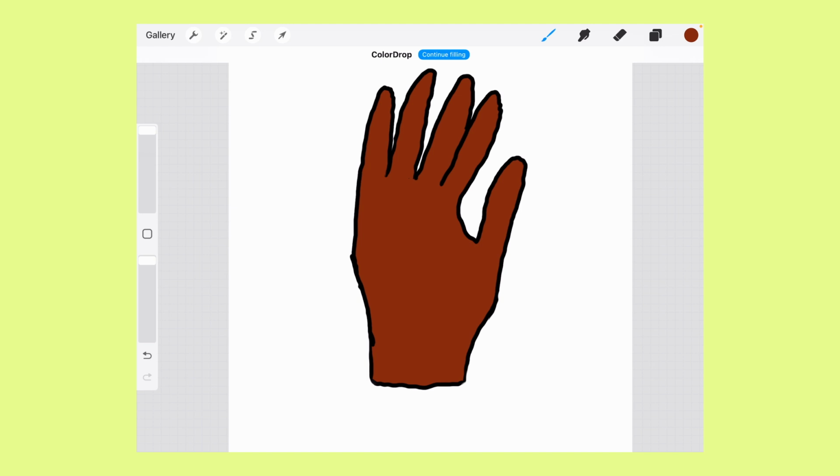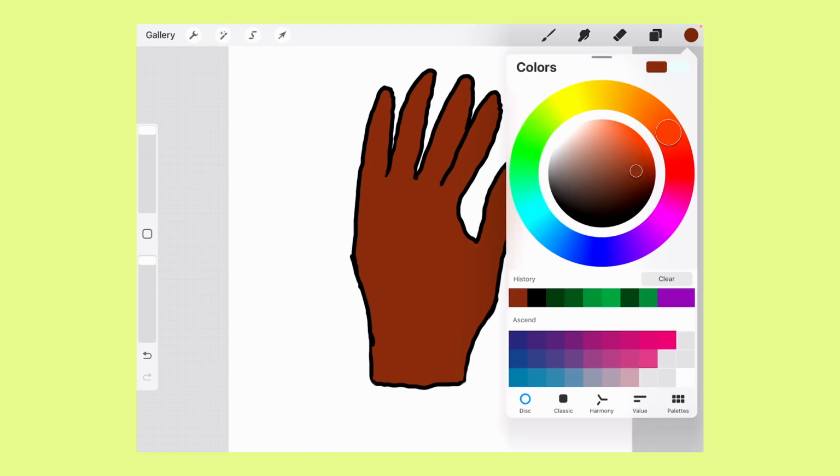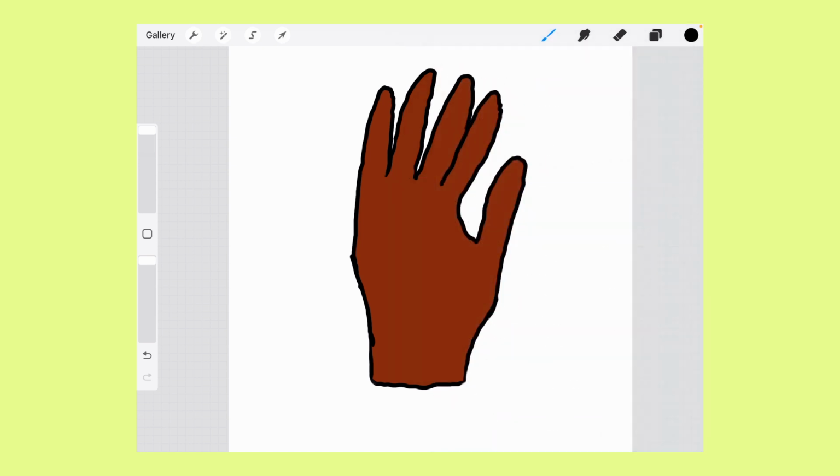That's okay, I guess. Maybe I want to add some detail to it, like be nice to have some little fingernails, thumbnail. I have weird thumbnails. Okay, so there's a hand. Just our hand for our berry picking.